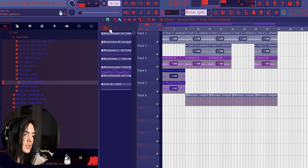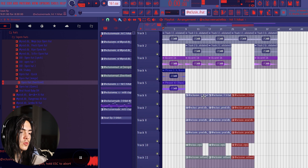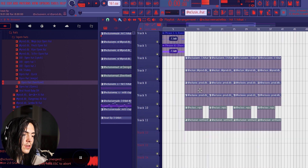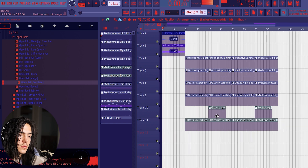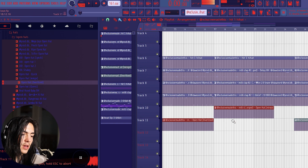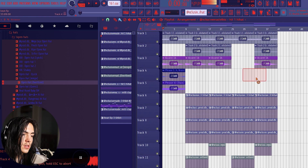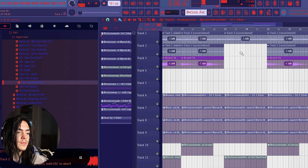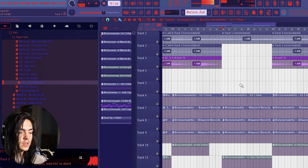So I'm gonna split the drums by channel, drag them in, and duplicate them over. For the first eight bars I'm not gonna have an open hat — same thing with the verse. For the reverse open hat I'm only gonna have it go into this section, so it acts more like a transition. Back to the melody — I'm gonna add more sounds to the verse, pitch stuff up and down. Also for the drums, I'm gonna create a transition into the verse.